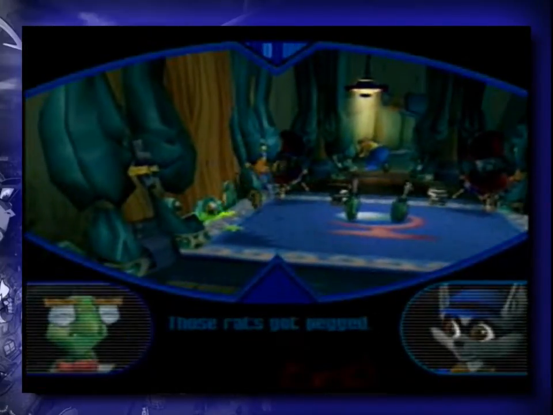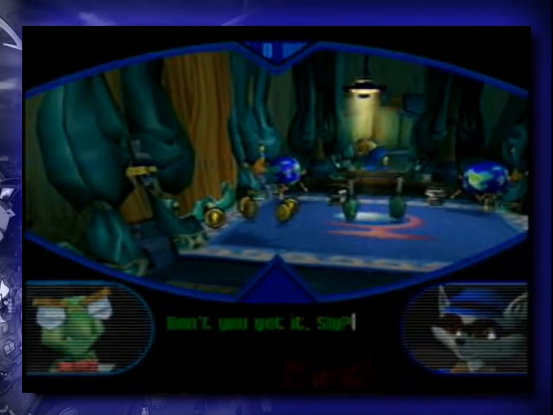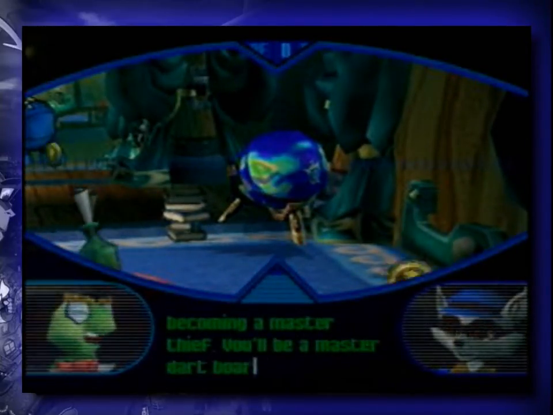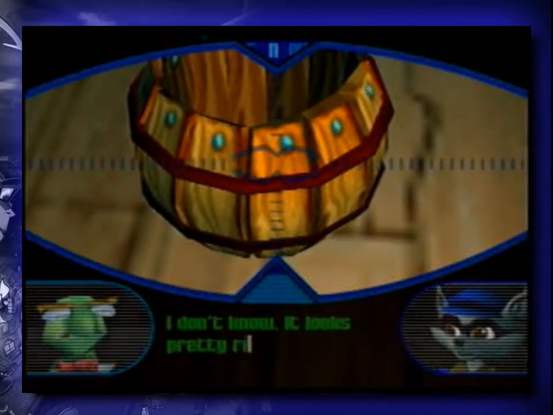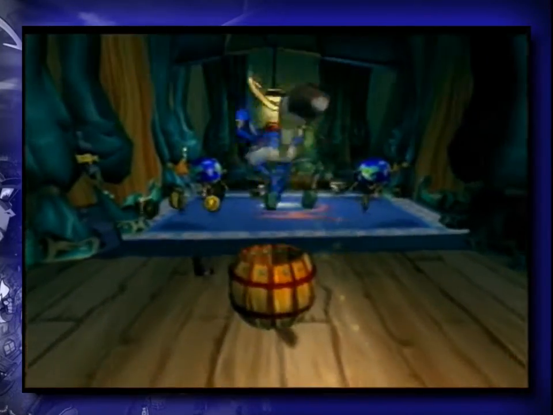Those rats got pegged. Raleigh appears to have booby-trapped this entire place. I'm gonna enjoy this. Don't you get it, Sly? If you step on that rug, forget about becoming a master thief. You'll be a master dartboard. Wait a second. What if I jumped into that barrel for protection? I don't know. It looks pretty risky and very unsanitary. Only one way to find out. And let's find out, indeed.